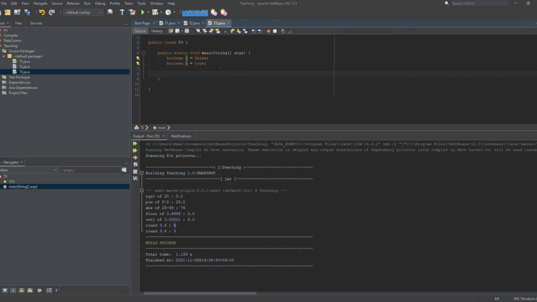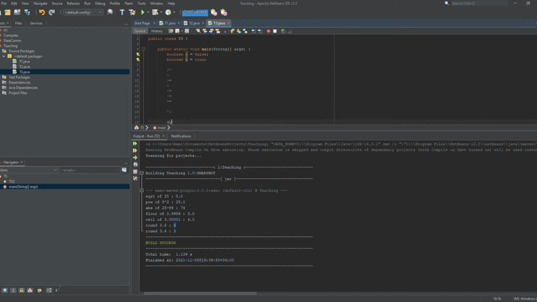So let's first cover the operators. We have greater than or equal, less than or equal, not equal, and equal, and I guess that's it.